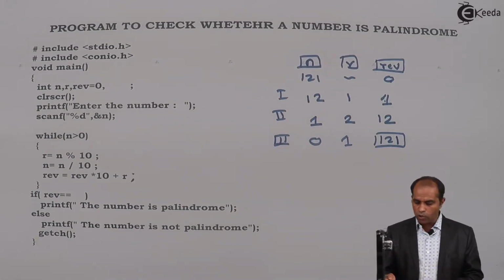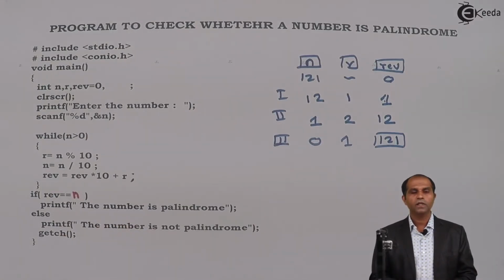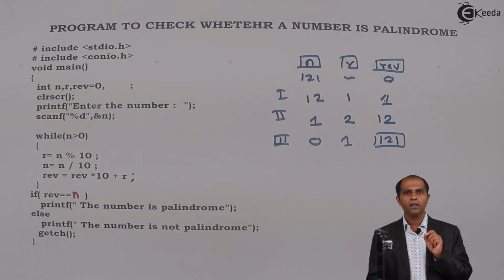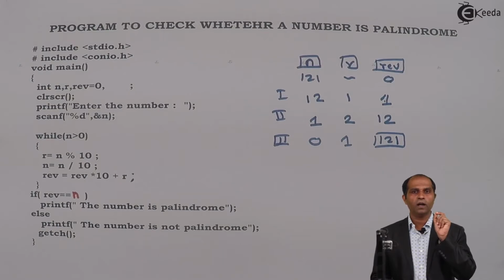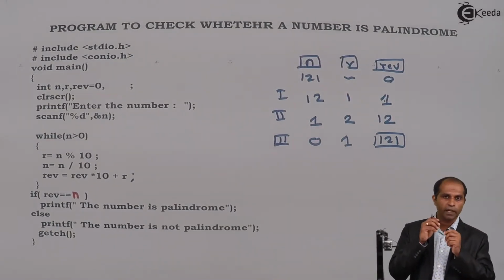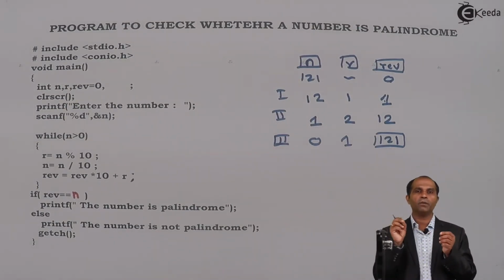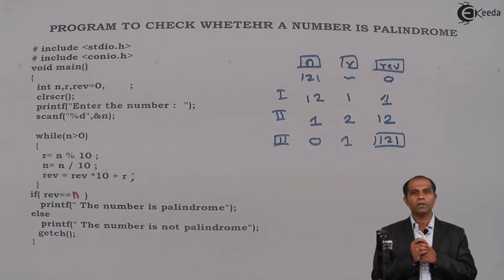You might say the original number is stored in n. Let's take n in this case. If I check n, even for a number like 121, it will say the number is not a palindrome. Why? If you have made a close observation, if you have spelled the results along with me, then probably you'll be able to work out why 121 is said to be not a palindrome number, even though 121 is a palindrome number.